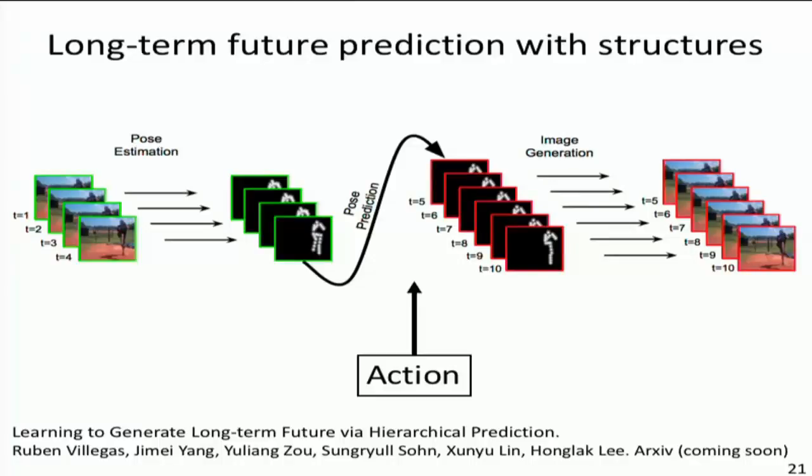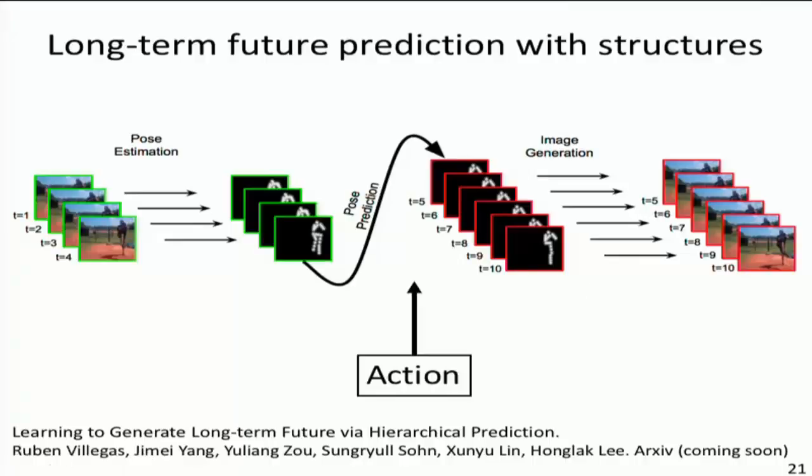So the idea here is that if we do prediction that incorporates this structure as an intermediate variable, then we can keep the structure very long term. At the same time, making a prediction in this structure space is arguably an easier problem because this structure is lower dimensional and has less risk of getting blurry or dissipating over the future.